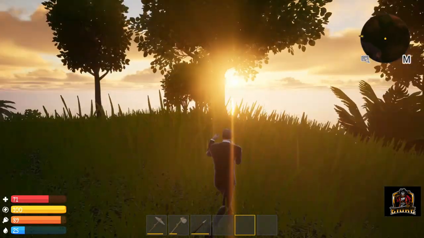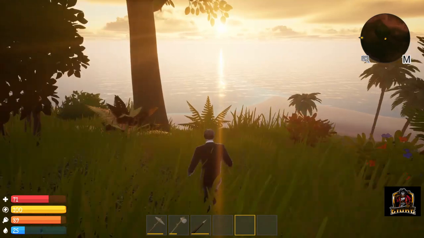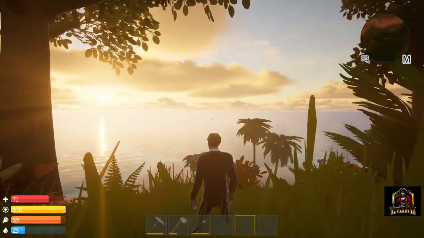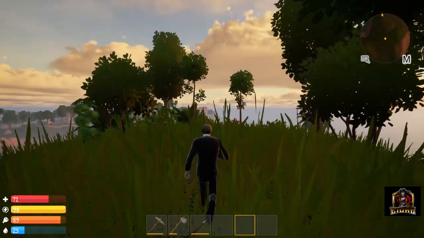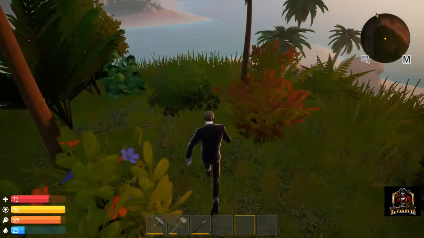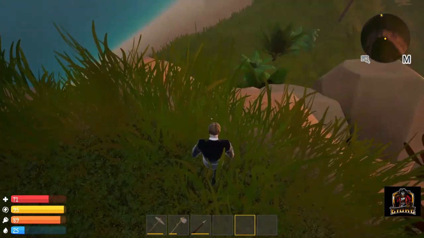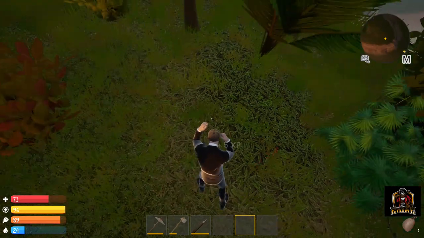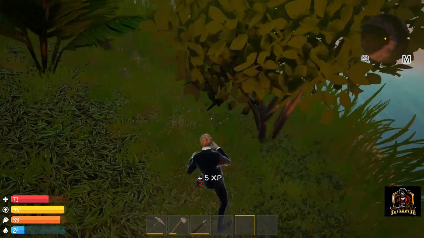Alright. Oh, look at that. Look at those lighting effects. Wow. Okay, now that's impressive. I really like that. That looks good. Okay. I feel like we could just build right over here. Might be kind of cool. Just a little starter hut for us.